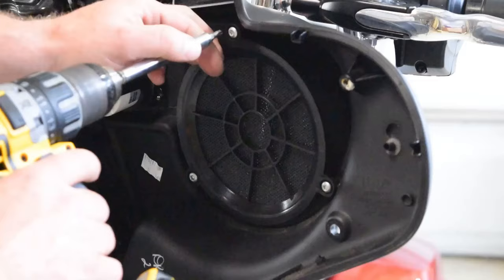Okay, so I've got the plate removed from the motorcycle, and I now have my amplifier mocked up with the little marks inside the holes there. I'm going to pre-drill my holes and put some insulated self-tappers through there, a little bit bigger, and it should secure this nicely. I am going to put some felt between the amplifier and the rack to help to diminish some vibrations. So let's get started with this.